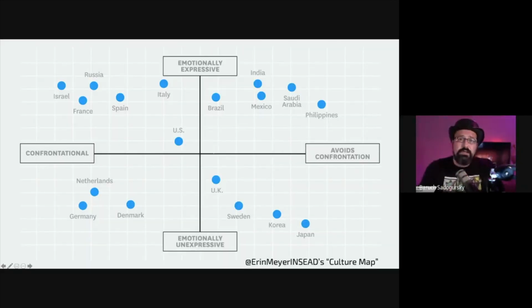This is my California disclaimer, as we are both, me and Deep, in our Sunnyvale office. You can see here a chart from an amazing book called The Culture Map by Erin Meyer. I highly recommend everybody who works in a multicultural environment, which means everybody, to read it. As you can see here, the most emotionally expressive and confrontational people in the world are from Israel and Russia. I happen to be from both. So if I don't offend you today, that's my fault. Always feel free to connect on Twitter to get offended.